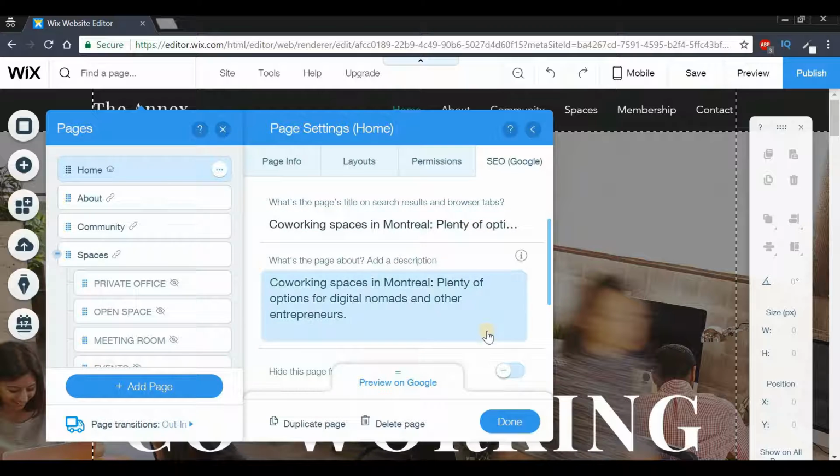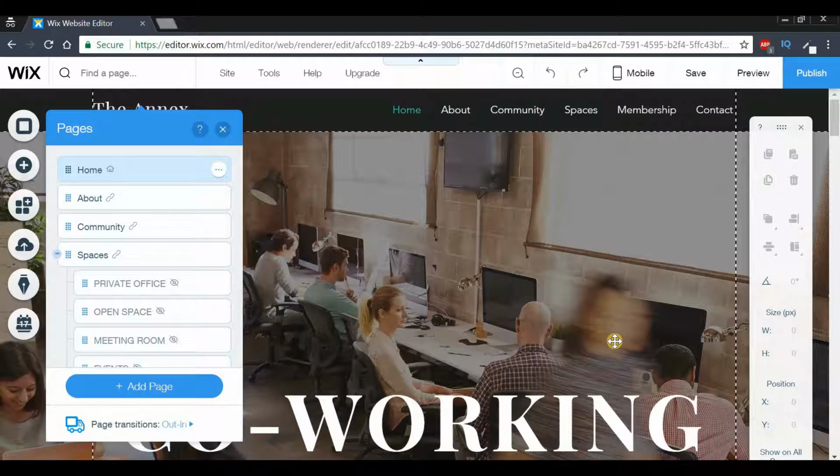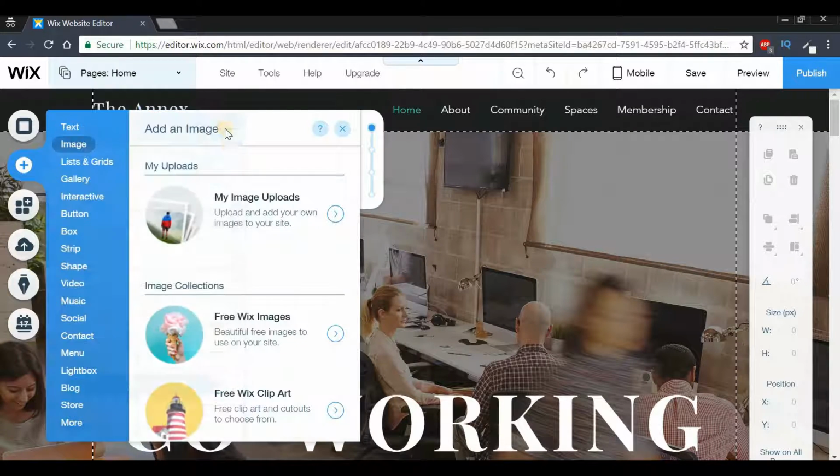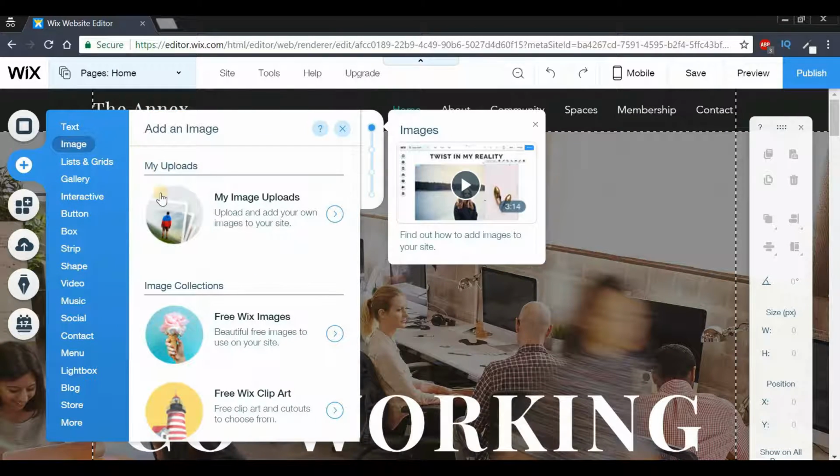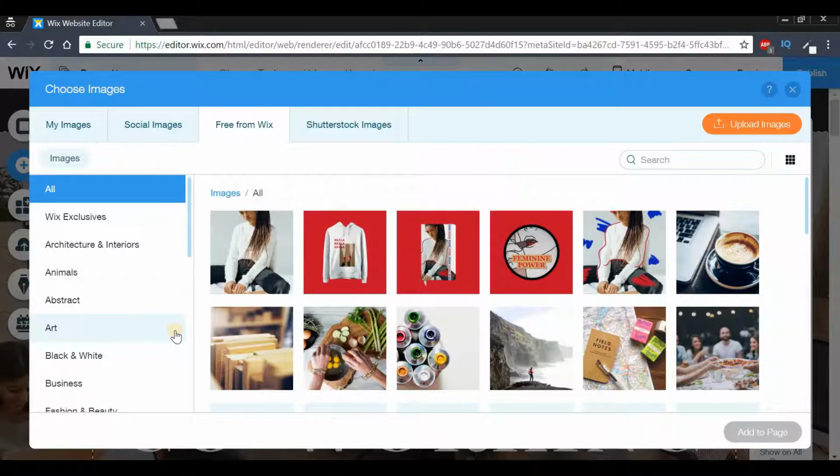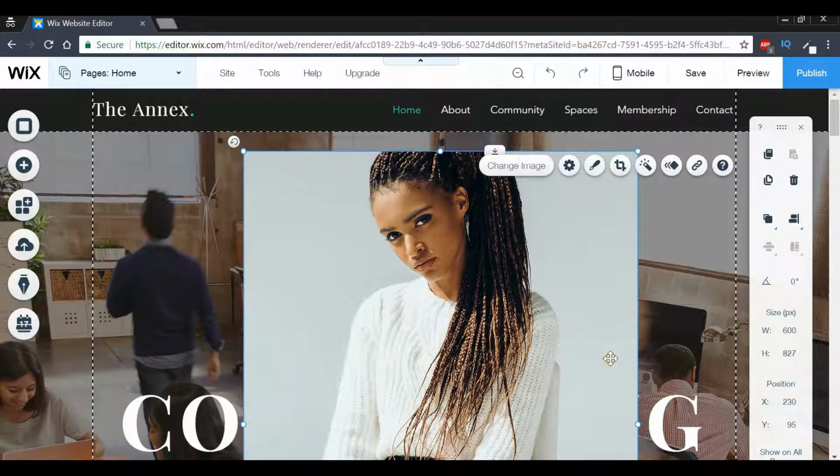Once you have these settings in place guys, go ahead and press the done button right here. So that's one way in which we can improve our SEO. Now the next thing that I want to talk about when it comes to improving your SEO, let's say for example if you have some pictures on your homepage. So for example purposes, I'm going to go ahead and put in a nice picture on my homepage. So we're going to go ahead and select it. I'm going to go ahead and select a free Wix image. Give me a second while I do that. And we can see guys that right here we have a Wix picture on our homepage.